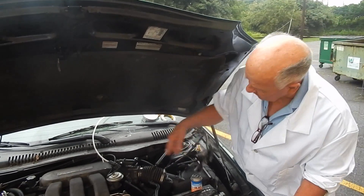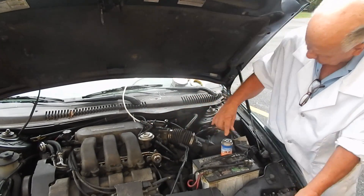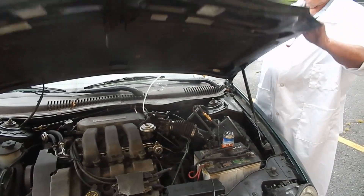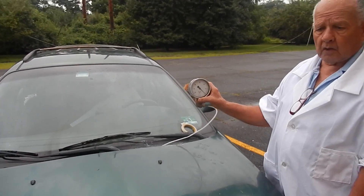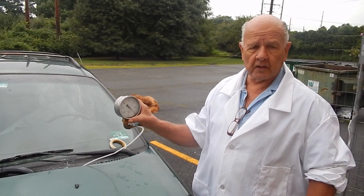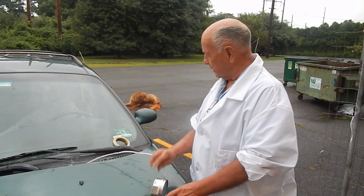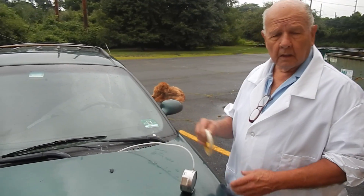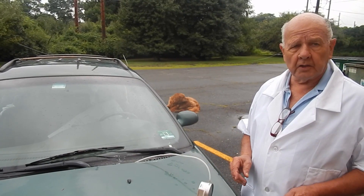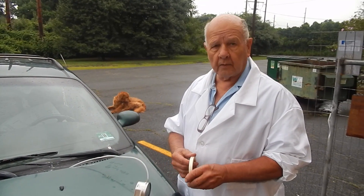Now to see whether we were still legal or not, I put a T connection on here on top of the valve so when a vacuum shows up here, it will appear over here on this pressure gauge. It turns out we fixed the problem very nicely — the car has now passed inspection and we're in good shape. We jumped ahead of the whole problem. I wonder about how many vehicles have gone to the junkyard because of something like this. It's almost impossible to get down there to service those orifices. This shows us the neat fix to jump around that problem if the pressure is out of range.